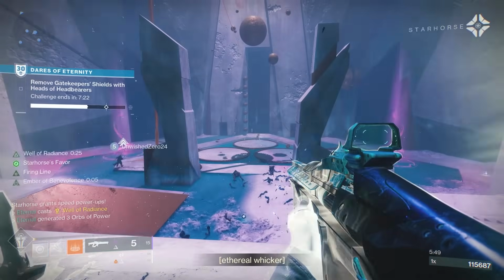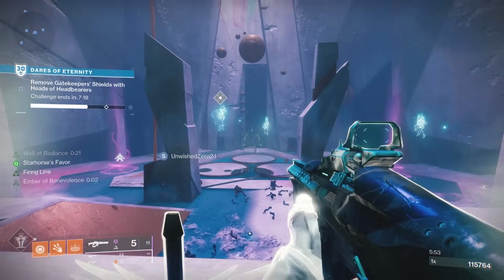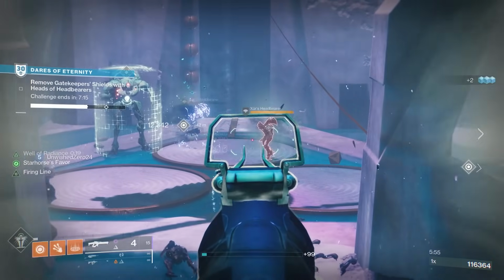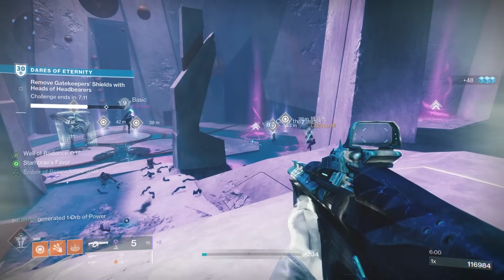Moving on to linear fusion rifles, I'm going to recommend the Taipan 4FR. This one is very similar to the Amet AR2. You should already have this one crafted and given to you by the game. Super simple. You should already have one. If you don't, go and craft it right now.